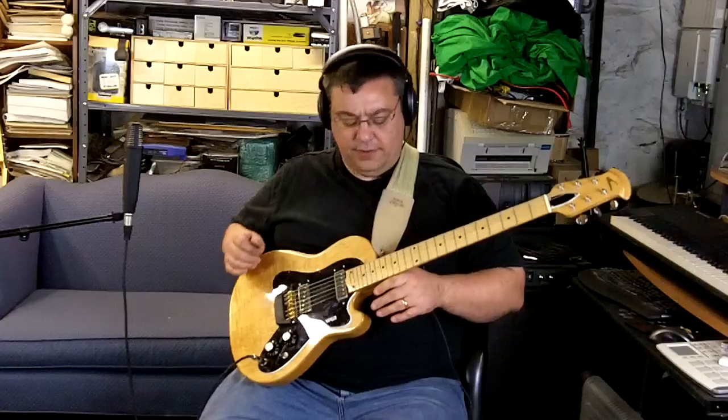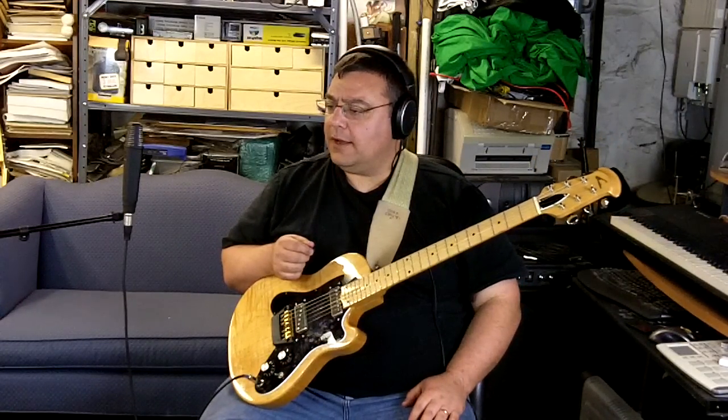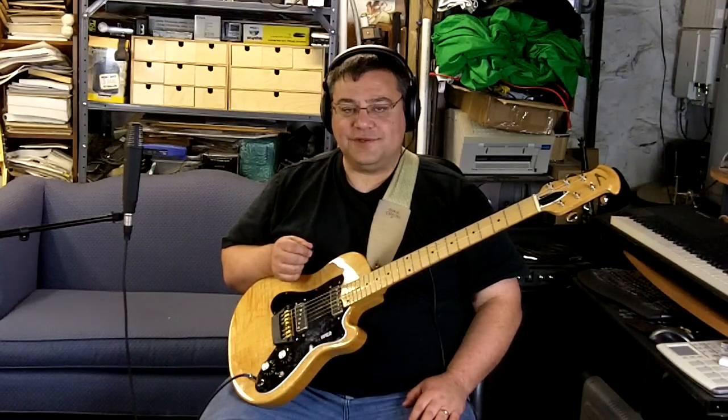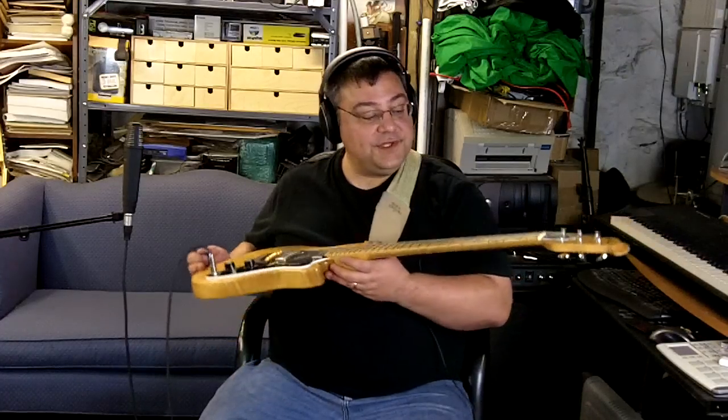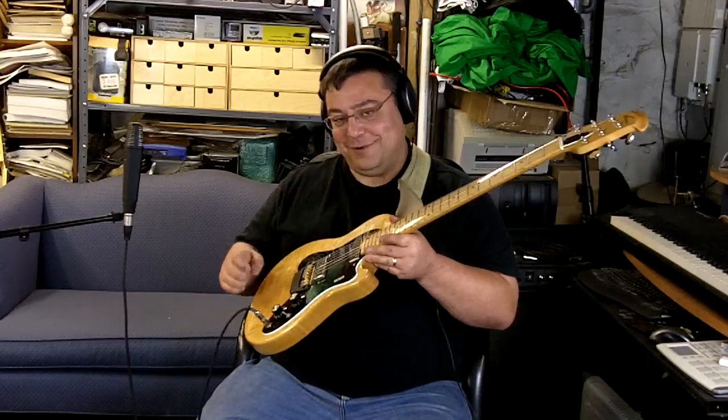I've actually had this one just sitting around here for a while. My dad picked it up at a yard sale probably 3 years ago for 40 bucks. It's an Ovation Viper.